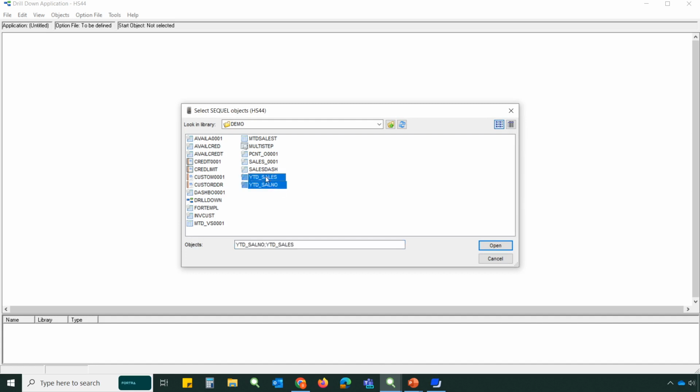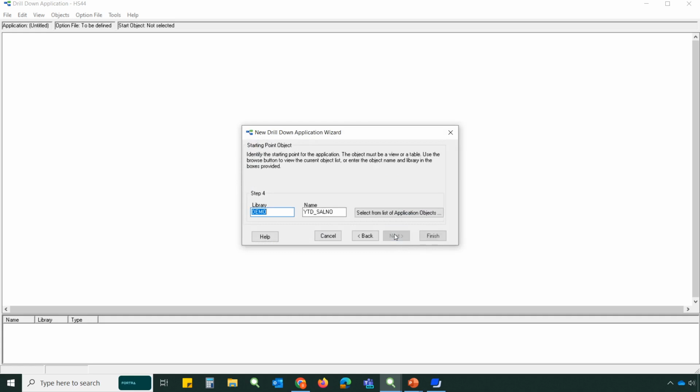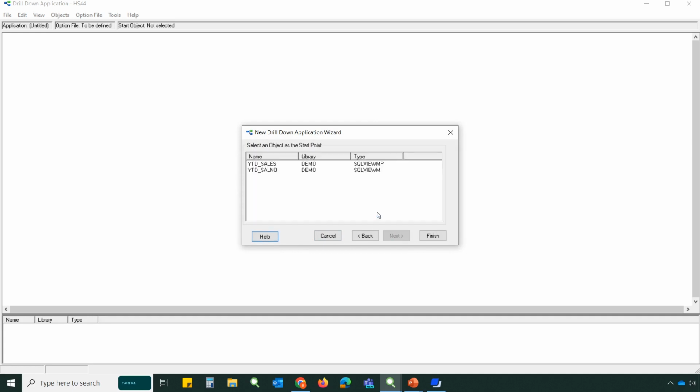So again, YTD Sale No and YTD Sales. The next step is which one is the starting point. The application builder is pretty smart and it should pick out the starting point, but if it doesn't, you can always choose which one you want to start with.